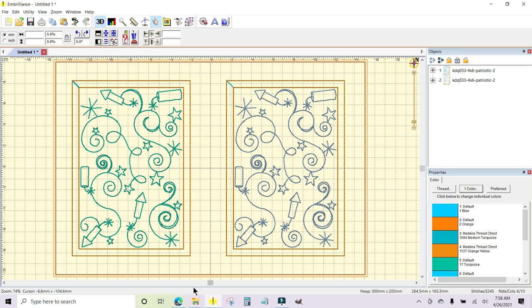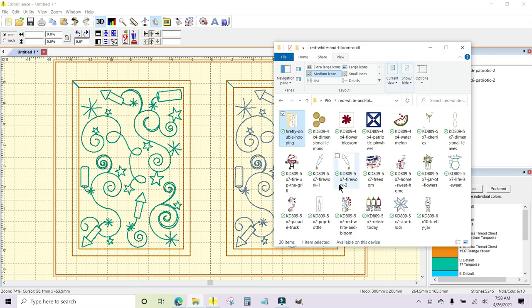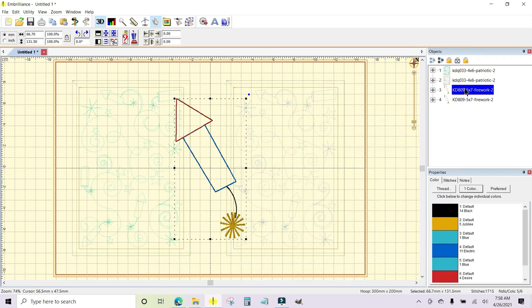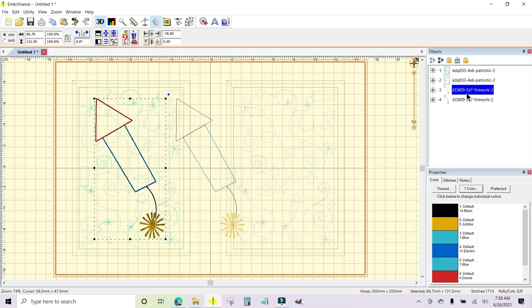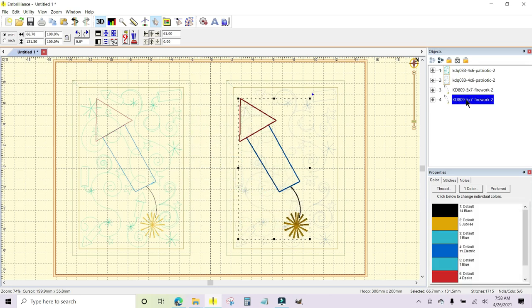Now I'm going to bring in the design, and it is Firework 2, which is this one. Bring it in and bring it in again. I'm going to bring in two of them. Great. Minimize this window. I'm going to click on this one, use my arrow key to move it over onto the background quilting. And then I'm going to click on this one and use my arrow key and move it over to the background quilting.